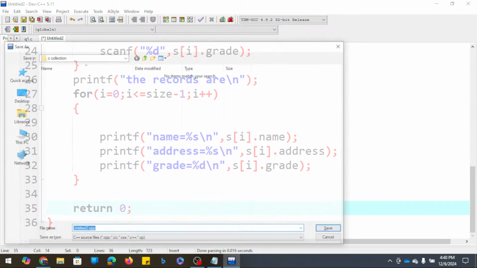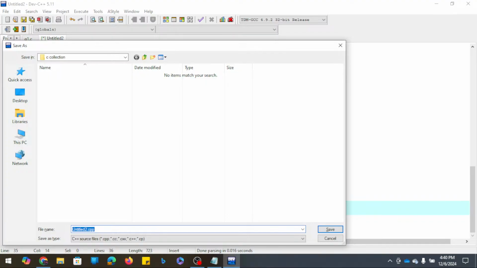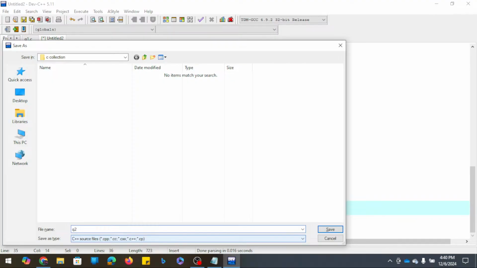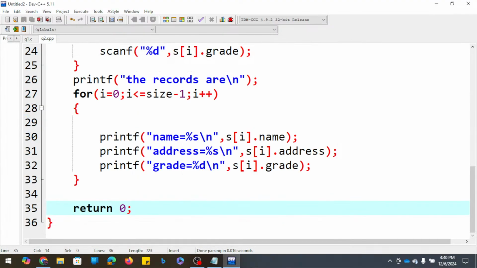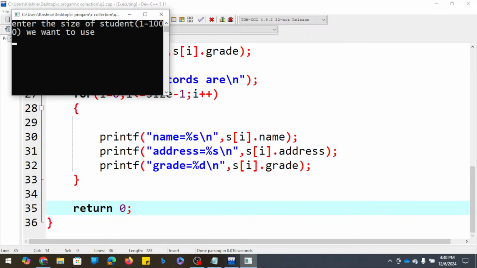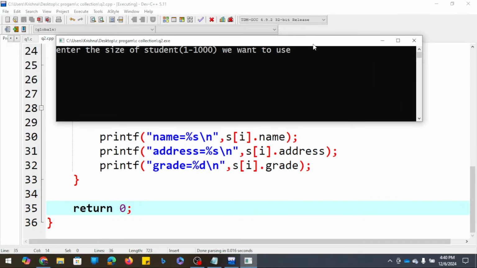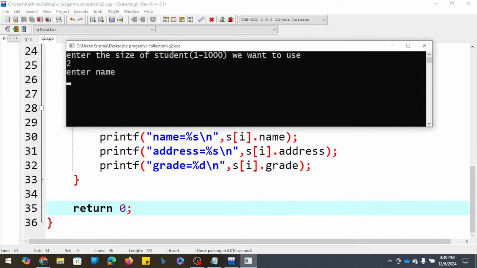Let's save it. Question two, save it. Let's run the program, if there is no bug, obviously. So what size do we want to input there? Let's give maximum two. Internet browser, address KTM, grade 12.